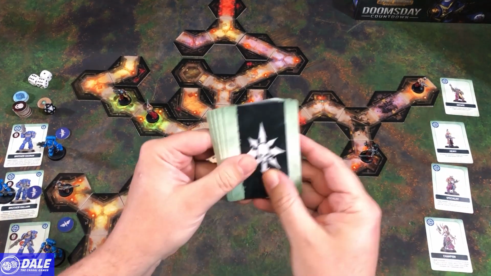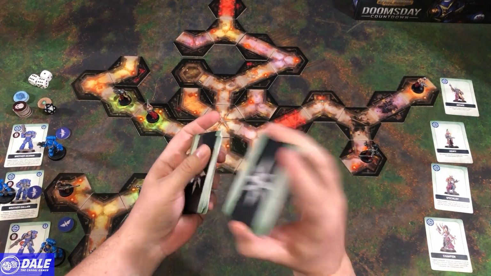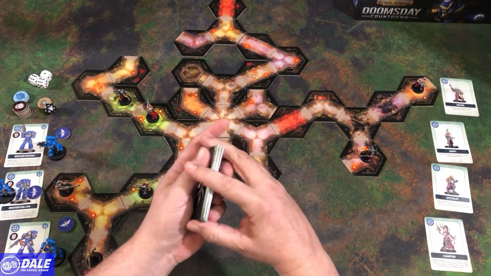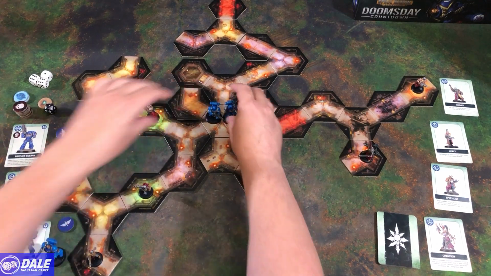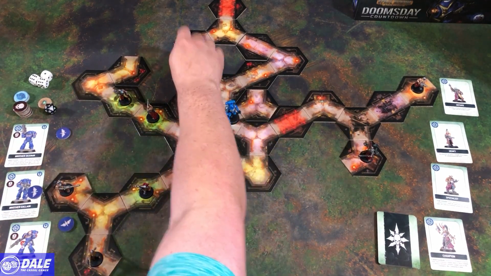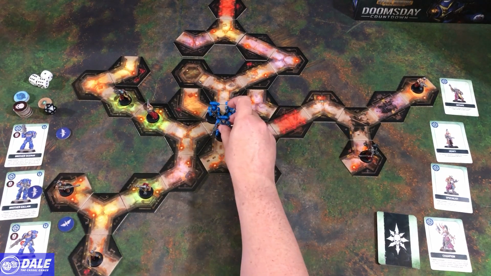Then we have their stack of action cards, which is going to tell them what to do. Take that stack and shuffle. And then for our Space Marines, we all start in the middle tile. This is the only time all 3 of us can be on the same tile, excluding the elevator. We can all 3 fit on that. Under normal gameplay, we can have 2 in one area.